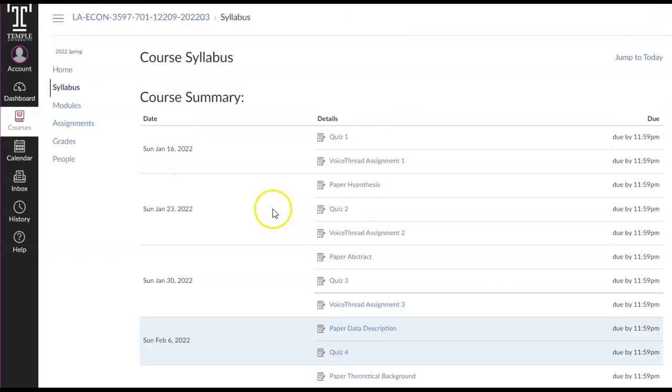Now, the one thing I will say is this: these are the dates that everything is quote unquote due. But with the Voicethread assignments, keep in mind that you have 2 assignments due, one by Wednesday and the second by Sunday. So Sunday, the 16th, is when the second post needs to be made for Voicethread 1.